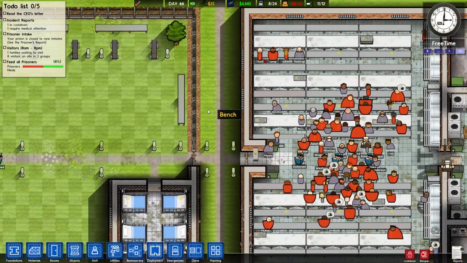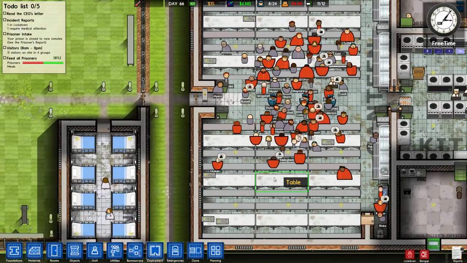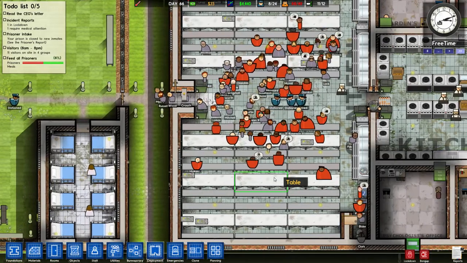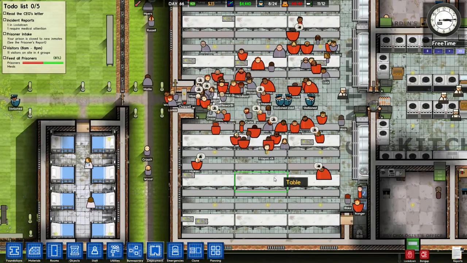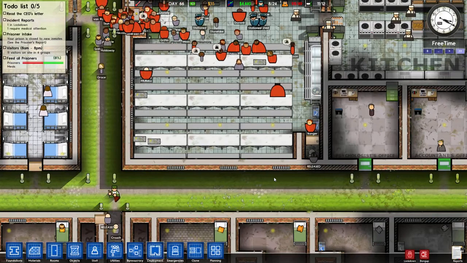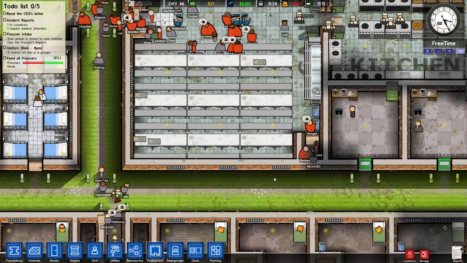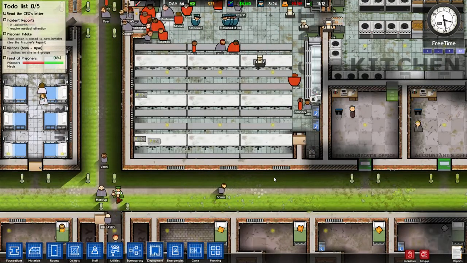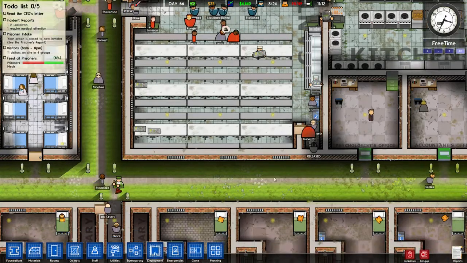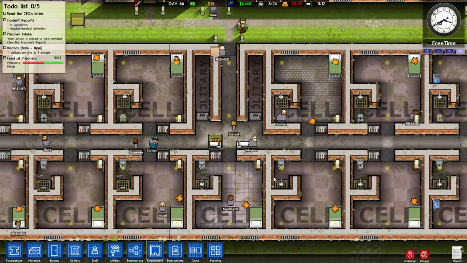Still rather annoying because you have guys just stuck here waiting to be released. And they're not going to do it, are they? What's going on with all the guys in the toilet down here? Oh, I don't know. All them toilets around the place and they all like to get into that one little one. They all got one in their cells.